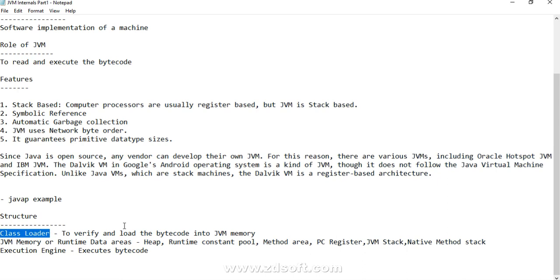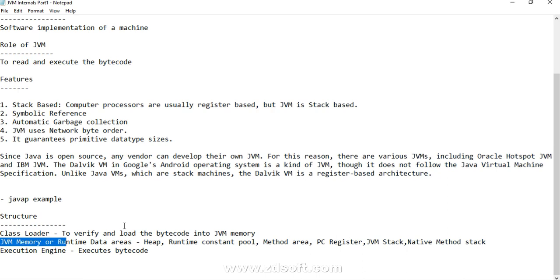There are in fact different class loaders, like the bootstrap class loader, then your system loaders and application loaders. The whole idea of this component of the JVM is to load this bytecode into the memory of the JVM. So this is about the class loader.